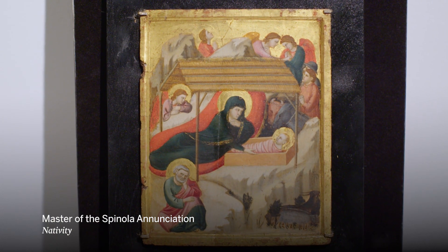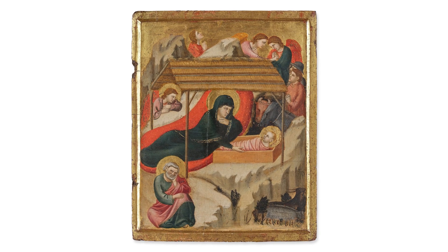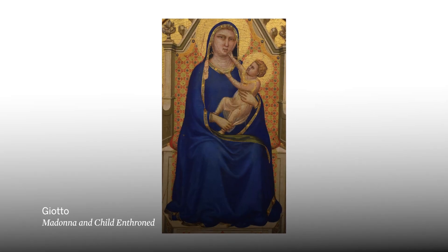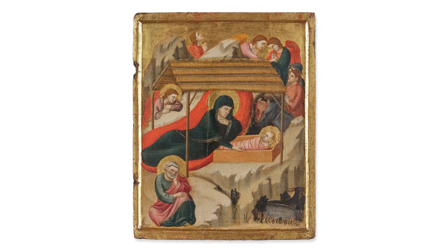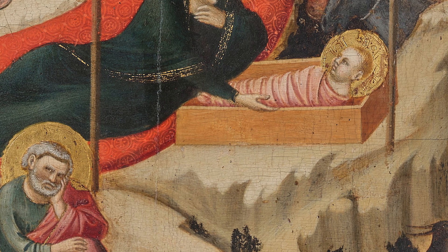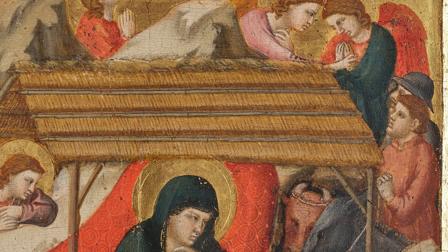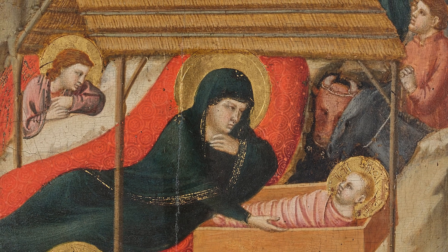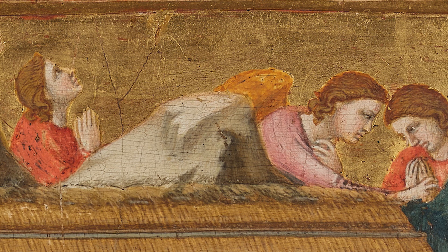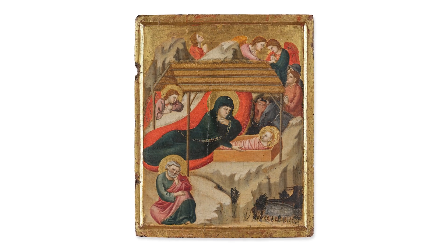This picture depicts the Nativity and is painted by the Master of the Spinola Annunciation. We don't know the artist's name, but we do know that he must have been an extremely close associate of Giotto. You see in this picture in full force all of Giotto's innovations, particularly in the form of narrative. The story is divided into three parts. The middle register shows the Virgin herself having just given birth to the infant Christ, who lays in the manger. He's being adored by the ox and the ass, which the Old Testament tells us will recognize the divinity of the Christ child. Also beautiful is this adoring angel leaning forward, gazing adoringly at the infant Christ, and up above more angels — one reaching out to another whose hands are clasped in prayer. It's a spectacularly beautiful picture: intimate, sophisticated, and beautifully preserved.